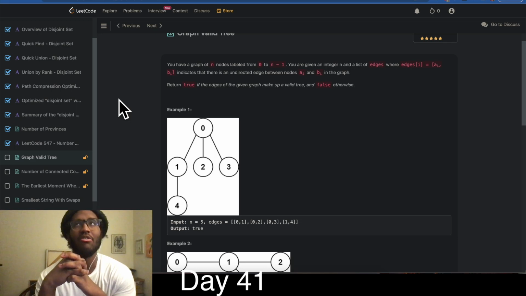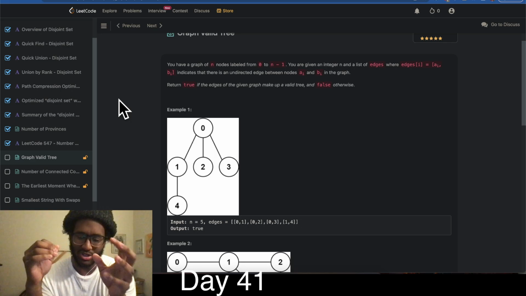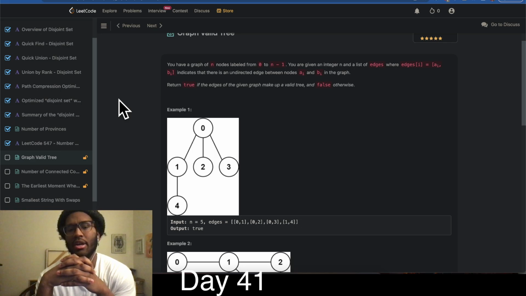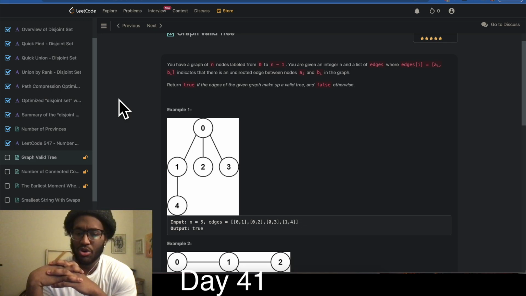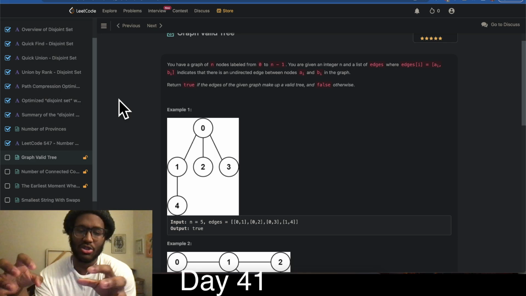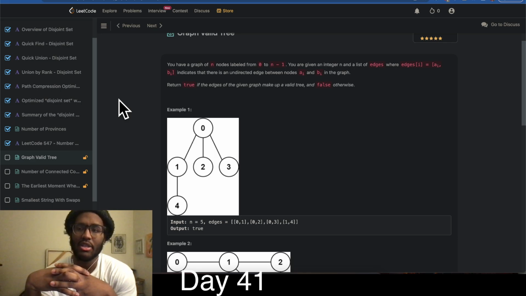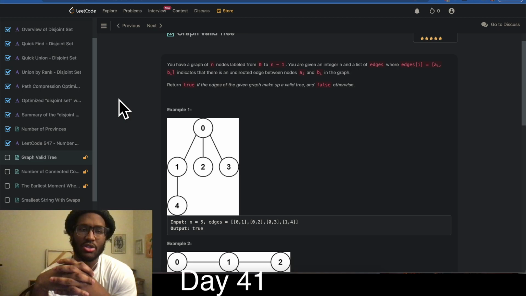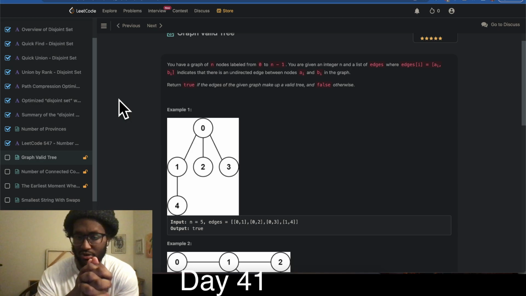The way to solve that problem is to throw it into a union find data structure, and then we'll have our root array. From there, we can just check how many different root nodes we have, and that would be the number of provinces, because we want to know how many clusters there are. It turns out that there is just one cluster in the problem they give us when we start. So union find, very, very useful.